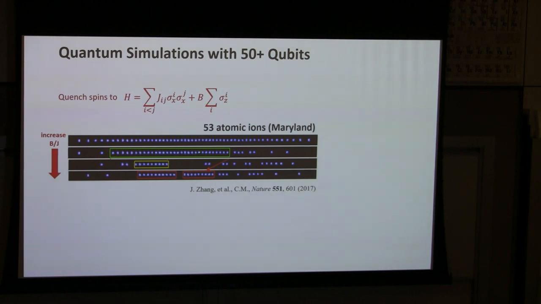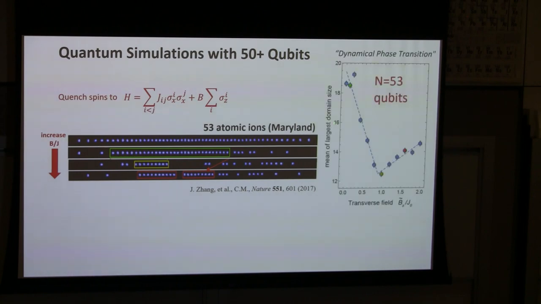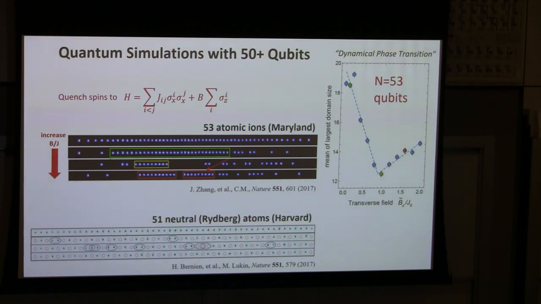So with 50 or so ions, here's a string of them all prepared along one direction, the spin-up state along Z when we measure them. As we increase B over J and we quench this Hamiltonian, we turn it on suddenly, after a certain amount of time, we measure. We wait for some amount of time, roughly 10, 1 over J times. Anyway, that's a little technical. But as we increase B over J, it's a little hard to see here, but, and we take lots and lots of data, the size of the domain that's formed along the X direction reaches a minimum, and then it comes back up. And if we plot the mean domain size as a function of B over J, we see this kink. So that's called a dynamical phase transition. It's not an equilibrium phase transition. It's a weird system. But I guess the only point I want to make is that you can't calculate where that's going to be. The system's too complicated. There are too many spins. There's 2 to the 53 configurations of these spins. And even though most of them you can rule out, it's still a really hard calculation because this is a long-range interaction. I don't want to say this is a quantum computer. I don't even want to say it's useful. But it does show you something. You could argue that this is something that says that dealing with qubits is something that you maybe can't do using classical simulations.